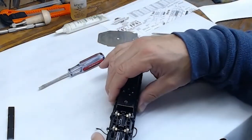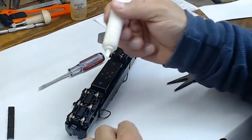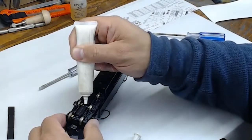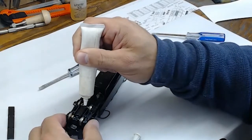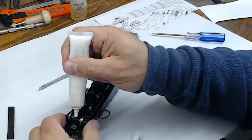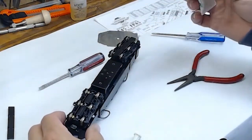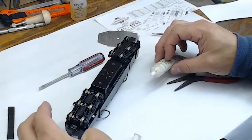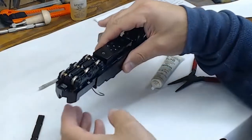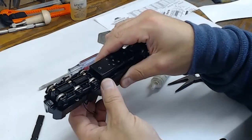So now that we've done that inspection, we'll go ahead and get things set up here to do the lubrication of the axle gears. So I like to use Labelle grease, and I just take a tiny dab of it and place it on the axle. So I'm talking about a dab the size of maybe a pencil lead tip, and just adding that because a little bit of this goes a long way. Once I have the grease on the axles and the gears right where I want it, before I put the cover back on, I'll go ahead and make sure that the grease gets in there by rotating the flywheel and rotating the gears.